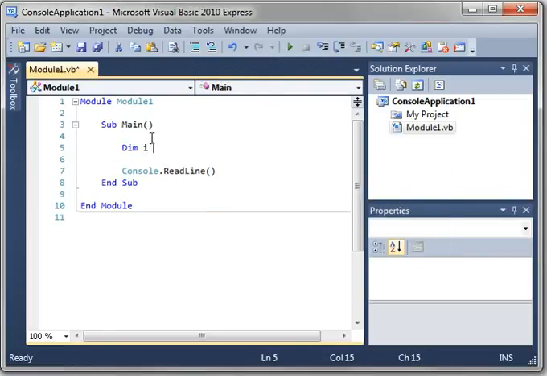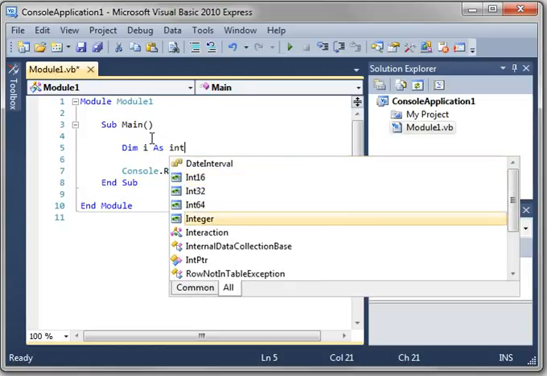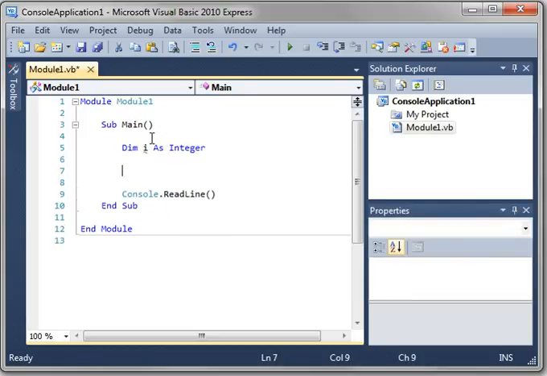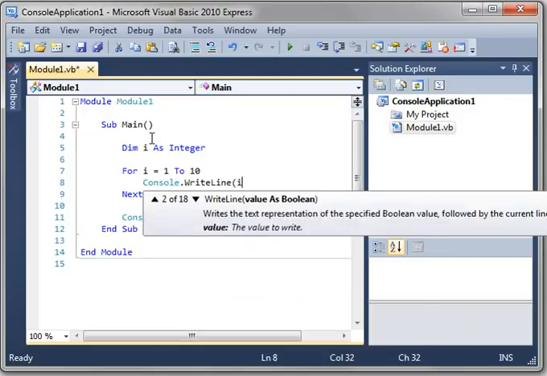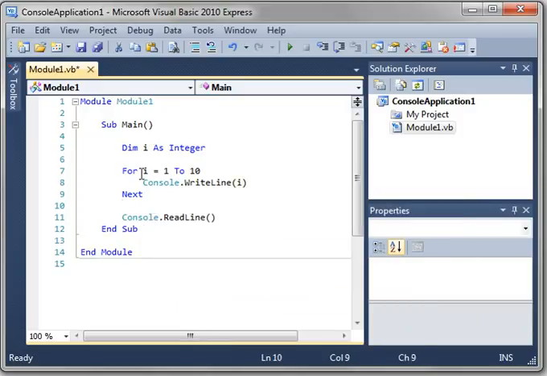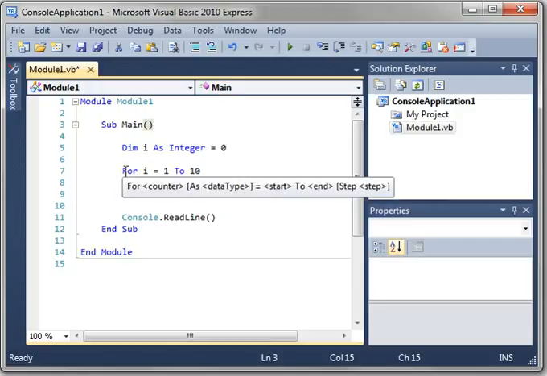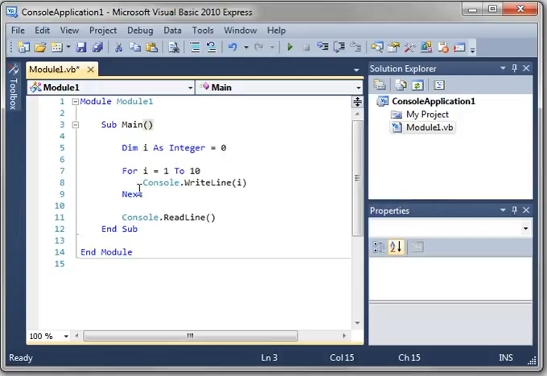So type Dim I As Integer, and we're going to say For I = 1 To 10. And then Console.WriteLine, and we're going to write the I variable. Notice how we did not declare this variable. Yes, I know I've kind of barked at you in the past. You can actually go ahead and declare this. Now we've set the value for it. I'm sorry, we have declared it, now we're setting the value. Alright, now for I = 1, so we're setting the value here to 10.